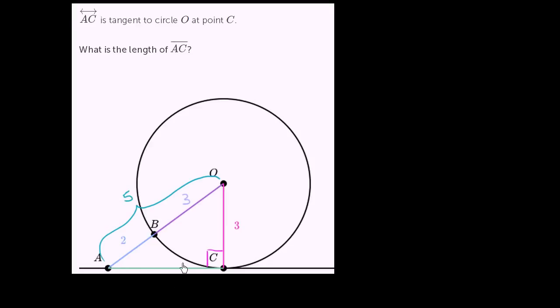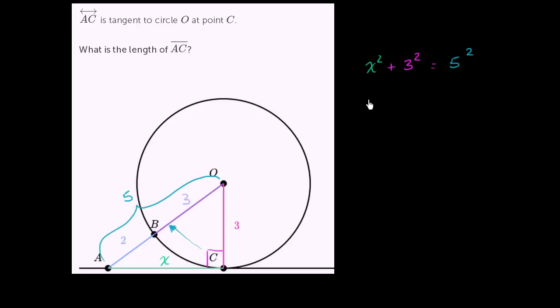And so we need to figure out what the length of segment AC is. So let's just call that, I don't know, I will call that x. And so we know that x squared plus 3 squared, I'm just applying the Pythagorean theorem here, is going to be equal to the length of the hypotenuse squared, is going to be equal to 5 squared. And I know this is the hypotenuse. It's the side opposite the 90-degree angle. It's the longest side of the right triangle.